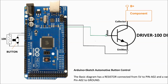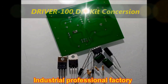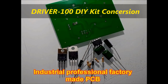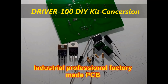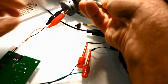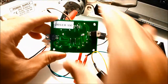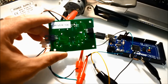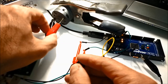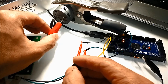Now, with the Driver 100, it's a kit, but you don't have to get the Driver 100. You could just get any final output. You could make it yourself if you want. It's up to you. We sell the Driver 100 in a kit, so you can buy it as a DIY and assemble it yourself, or already completed. If you just want to put it inside your car to add an AC blower motor speed controller, then you're probably better off buying it already assembled. The Driver 100 kit is a nice kit. Everything is done for you, so you don't have to design anything. So anyhow, going back to the schematic.